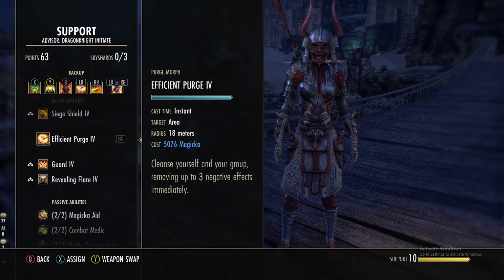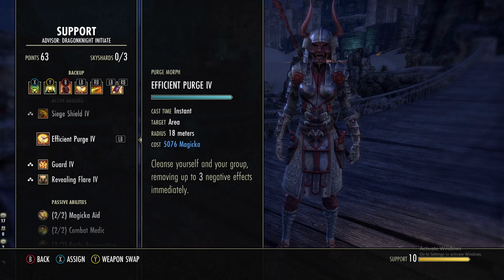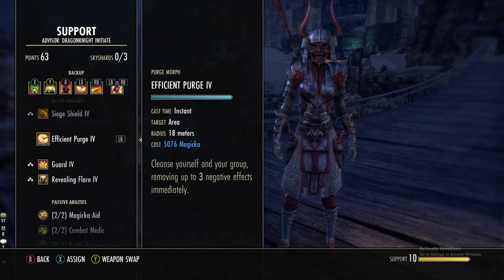Next up in the support tree, we are using Efficient Purge. This is just that way if we get a lot of negative effects on us, we can purge for 5k magicka and it will remove up to 3 negative effects immediately to us and our group.